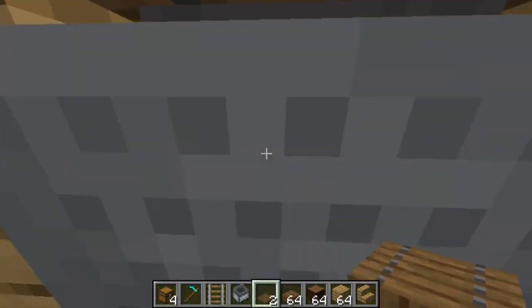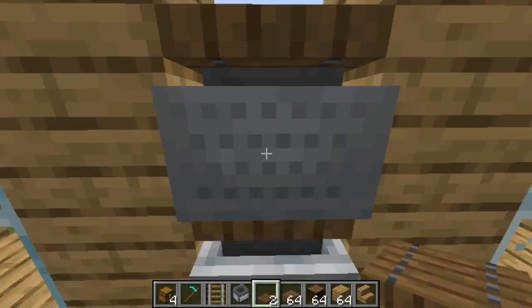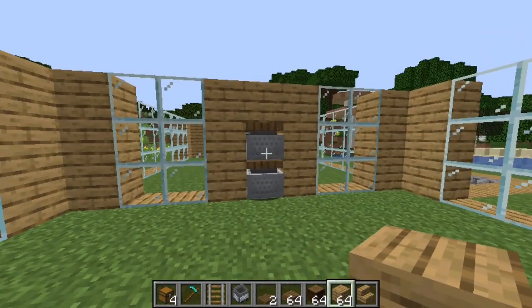What that's going to do is keep the villagers from knocking into the minecarts and moving them out of the way. Now for the top, just take one of your building blocks and close it off.